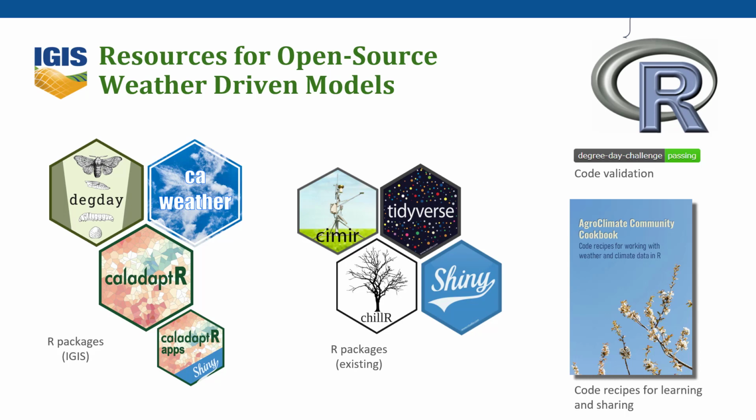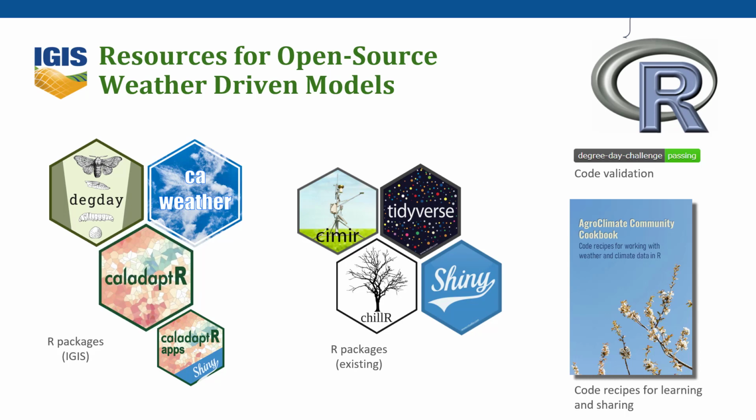So let me begin with a high-level overview of some of the resources we built for our users, and I should note that a link to all of these resources will be given at the end of the presentation. DegreeDay is an R package that provides user-friendly, well-documented R functions to compute degree days from weather data in either tabular or raster formats. It's completely baked and is already being used in some of our online calculators.